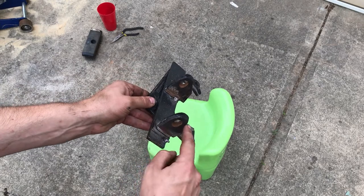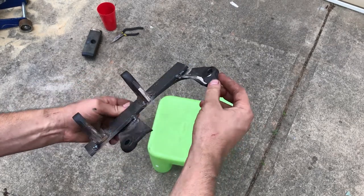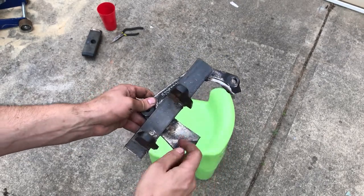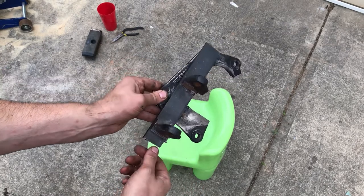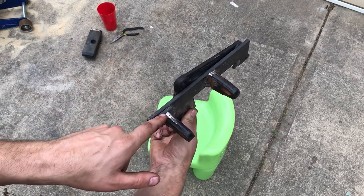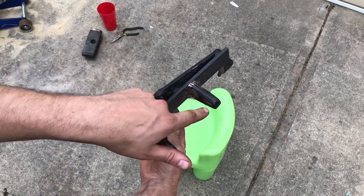These are the XJ motor mounts for the passenger side. And of course, this is the passenger side motor mount for the WJ. This is just a piece of bar that I bought at the hardware store. Buying steel there sucks, because it's expensive. So I've got a small piece of bar, then the motor mount, and then the motor mount here.